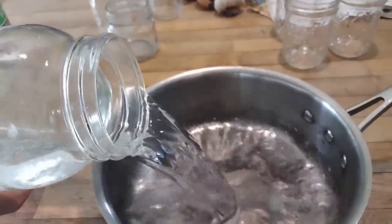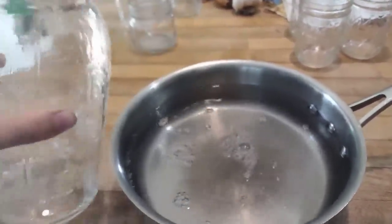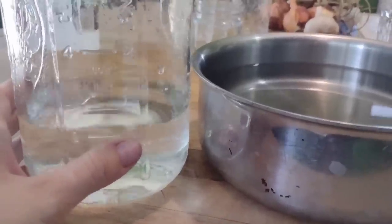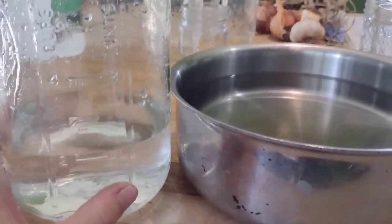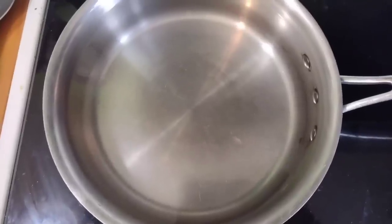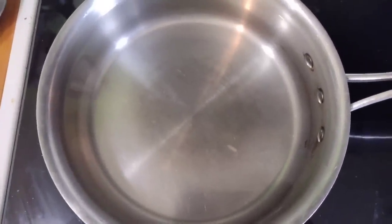So in my brine for the pickled peppers, I need a ratio of 3 parts vinegar to 1 part water. To make sure I'm going to have enough brine, I am using 6 cups of vinegar to 2 cups of water. We're going to mix that together and just put it on the stove and let it warm up. I don't need it to come to a boil, I just want to get it warm.